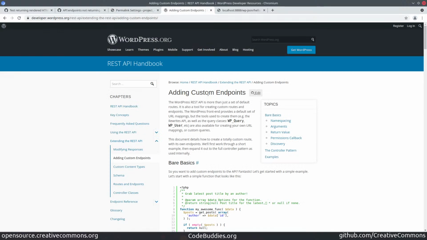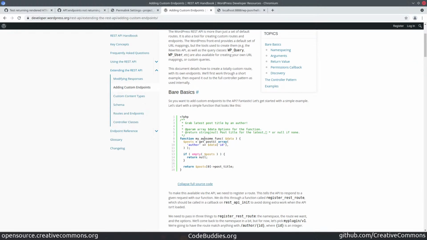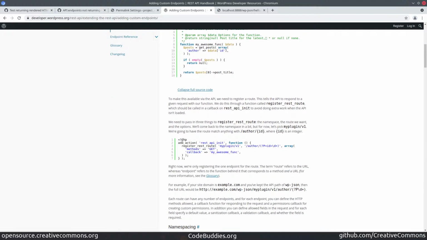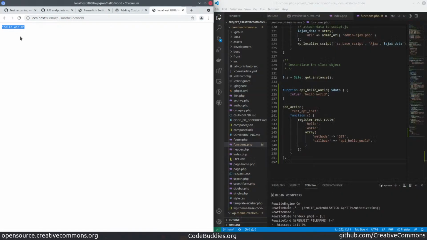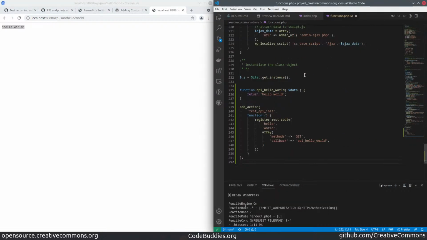But by enabling any of the other permalink settings, I tried a couple of them, the wp-json endpoint became available. And I was able to add a custom endpoint by following the REST API handbook, writing a simple function, mine is just a one-liner, and registering an API route. In my case, I just returned hello world. Let's take a quick look at the code. It's not that different from what we saw on the previous page. But essentially, here's my function. It's just API hello world. It can receive some data, but I'm not doing anything with it. I'm just returning a string.